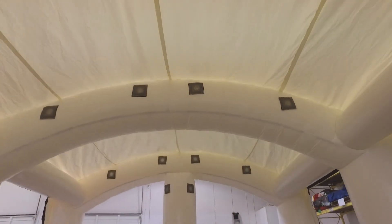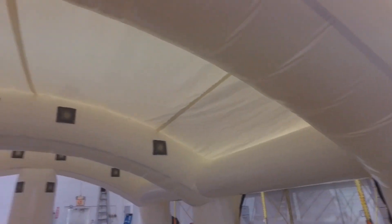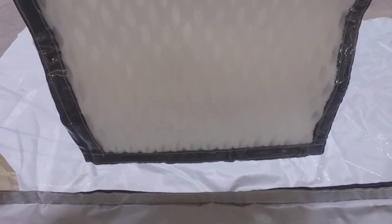Commercial grade quality — but what does that really mean for durability? It means the vinyl's been treated to a product that has fire resistance. The panels are all replaceable. It can take the beating of an inflatable that's going to be used every day, seven days a week, 365 days a year. It's got longevity — not something that's a one-time use or used a couple of times and thrown away.